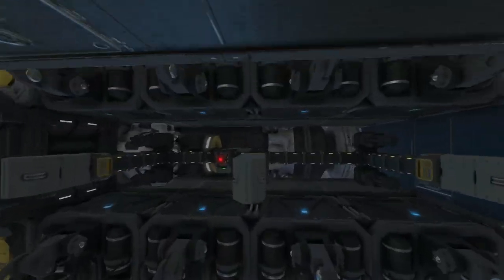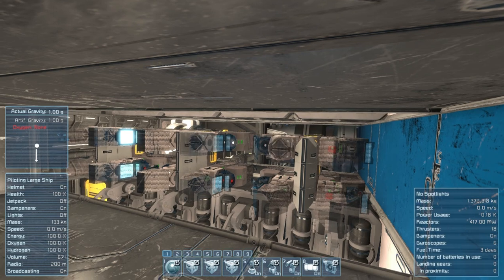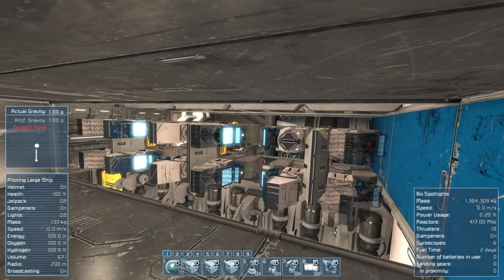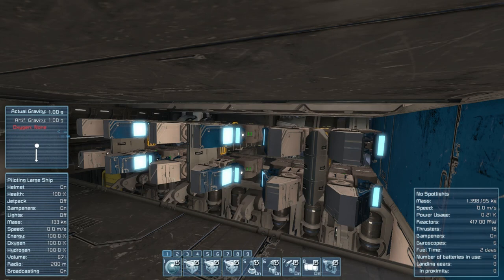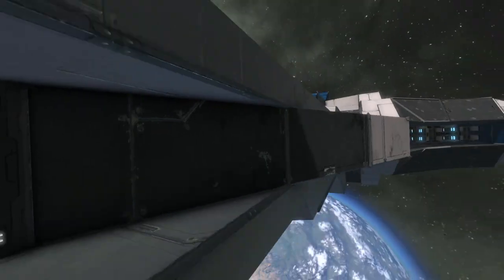In here is obviously the missile bay, which is not loaded at the minute. Can we reload? I think it's this one. Oh hey, all the lag on that. Anyway, moving on around the ship. Did I forget to do something here? No, it's just this random panel sticking out. What does it hide? Ah, we'll look at that in a minute.